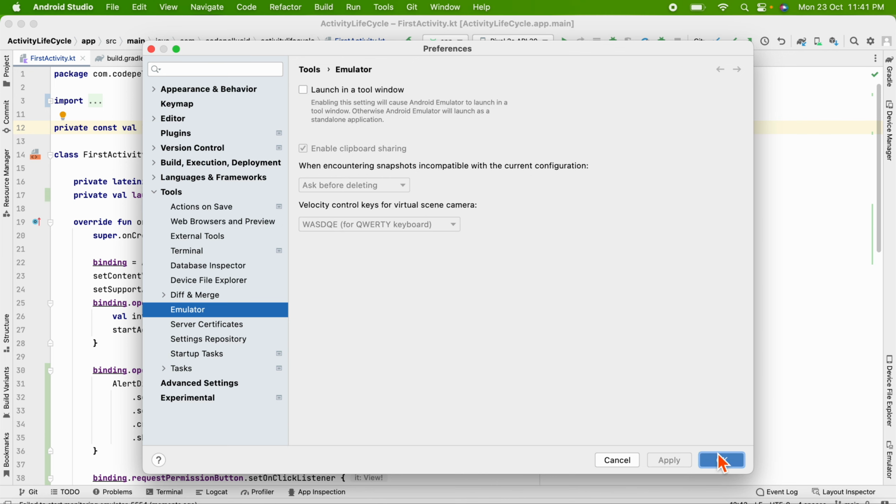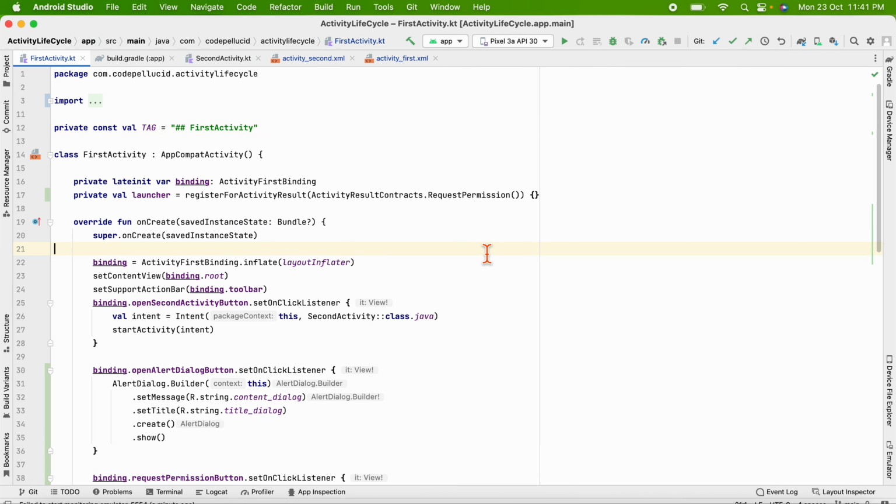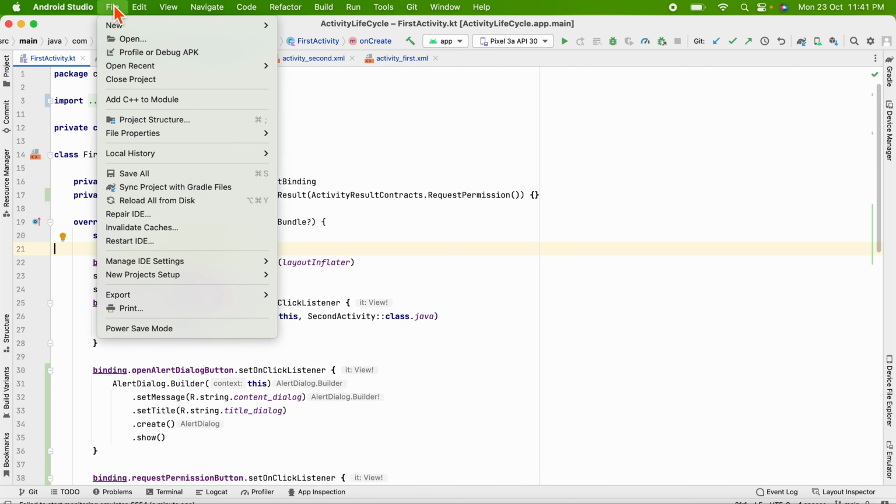Let's try to apply this change. Every time we change the settings, we don't need to restart the IDE, but I do it.